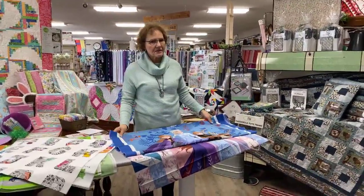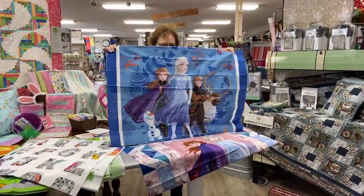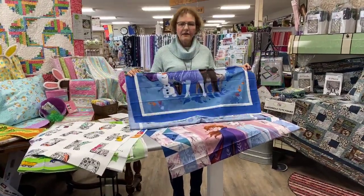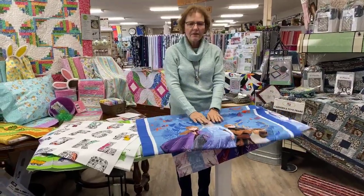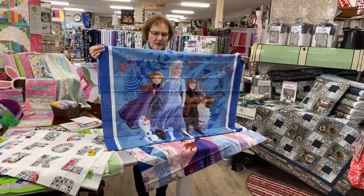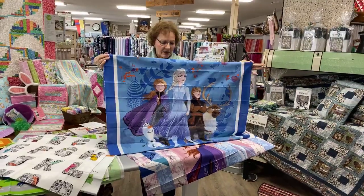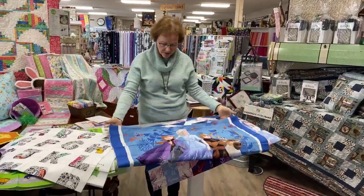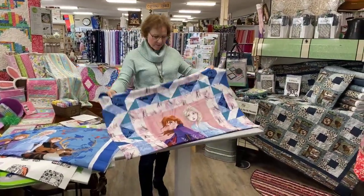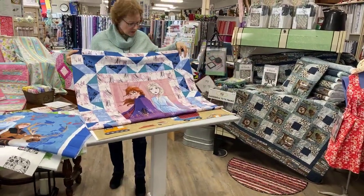Some of those Disney princesses out there might need one like this. Now this is a pretty big panel, but think what you can do. You can cut it off here. The back side is going to be feet, but that doesn't matter. The princesses will sleep on this side. So you would trim this to be your size that you need, the 24 by 21, 22, whatever the regular width of fabric is for you. There's one of the princess, and here's another one. That's okay. And the same thing, you can decide what you want to be on that pillow.